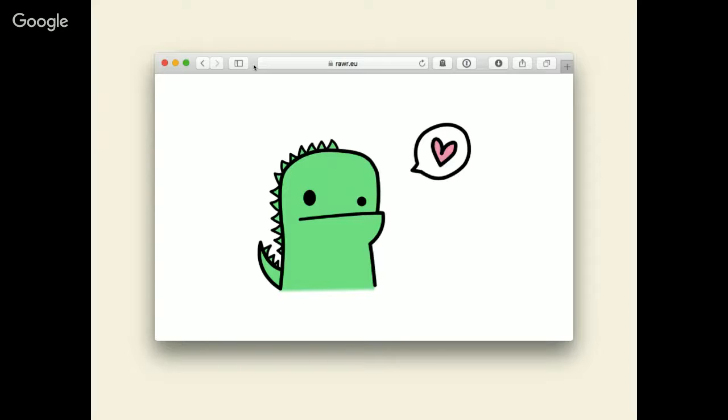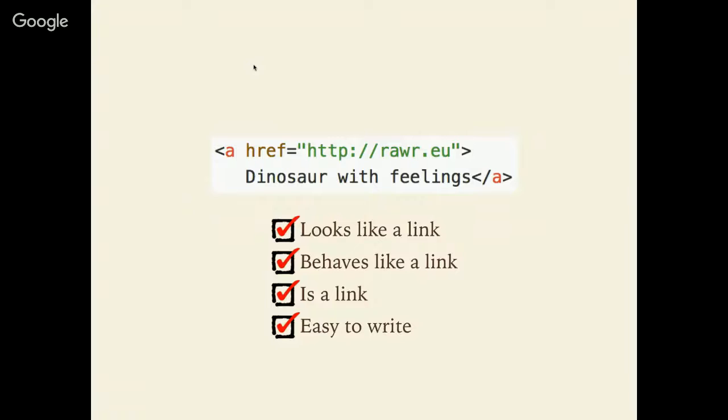So how would we mark up a link? On the current slide is the typical markup for a link, which is an anchor element with an href attribute with the value of whatever it is you want to link to, so rawr.eu in this case.